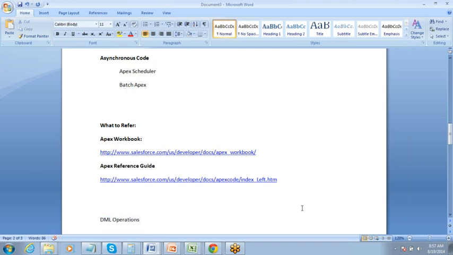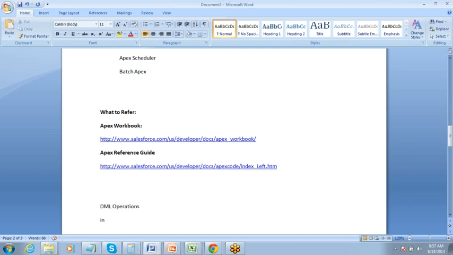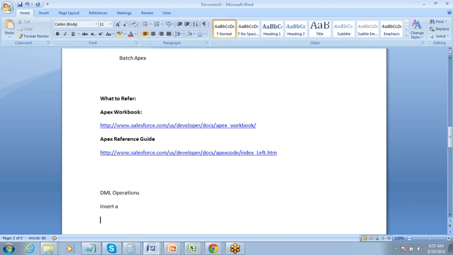In the DML, we have used insert or update. I think one or two examples we did, using the insert statement and the update statement.